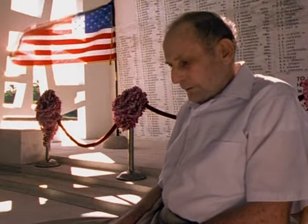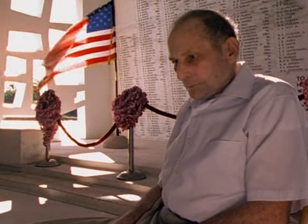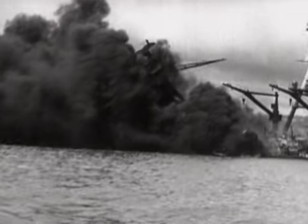Bomb went off. I learned later it was back by turret number 4, about where I'd been working about 10, 15 minutes before. And evidently it knocked me out, ruptured both my lungs, and I got smoke inhalation, and all the lights went out. I don't know how long I laid there, but when I woke up, there was no panic down there or anything, but there was smoke and water knee-deep.